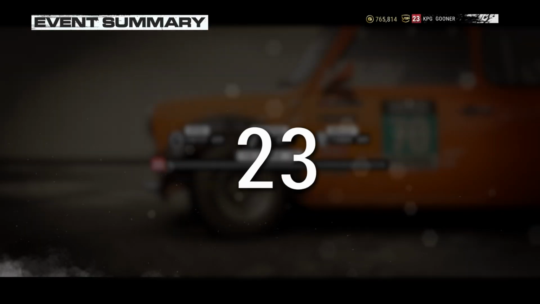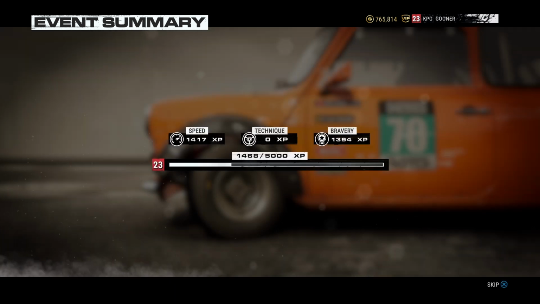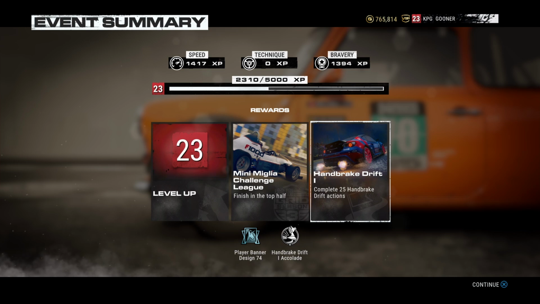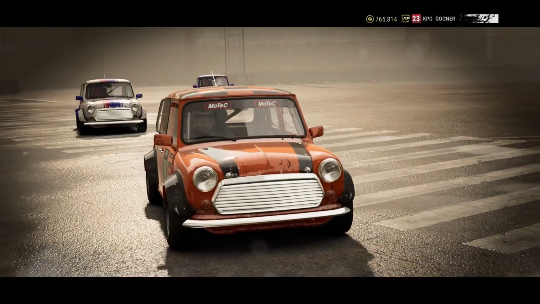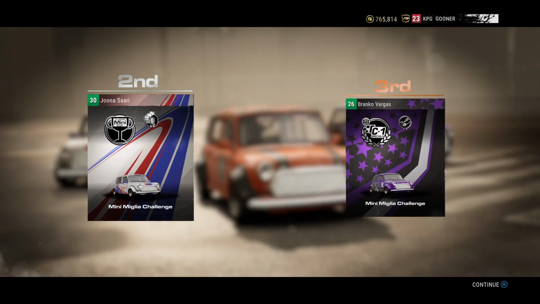But we're racking up the points. We need quite a lot to get some of those hypercars, but we might be able to afford some of the GT cars now. But like I said, I will leave it to the end of the video for you to select. We actually got an award for loads of handbrake drifts there, which we've done loads of in the Mini. And that's the Mini event over.